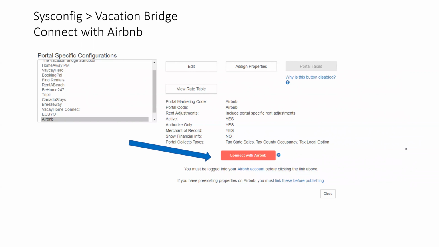And if it is a portal specific charge, then it's not going to show up on the website. That was another question. It's automatic, but it's only automatic to that specific portal, right? So it's not going to affect any other portal. It's not going to affect your website. It's not going to affect a quote that's coming from VRM and going out to HomeAway or going out to any of the other portals.